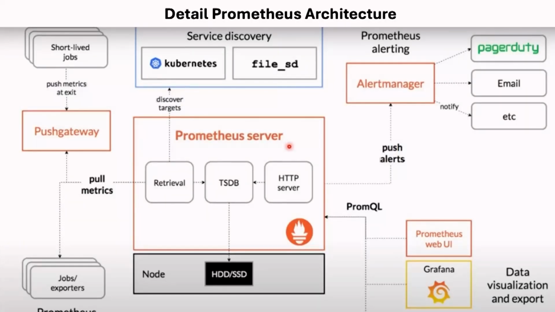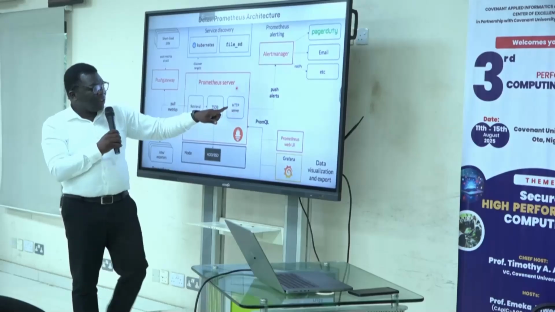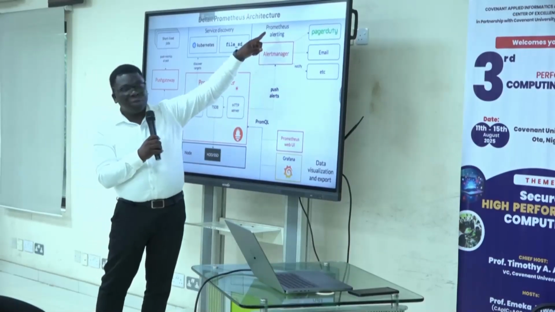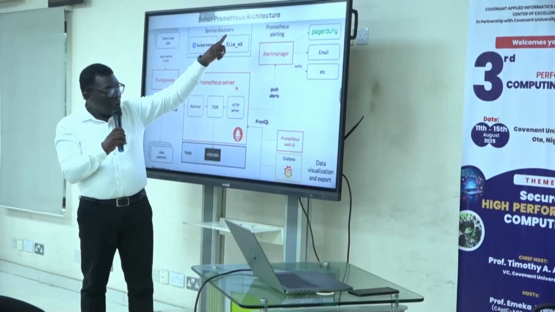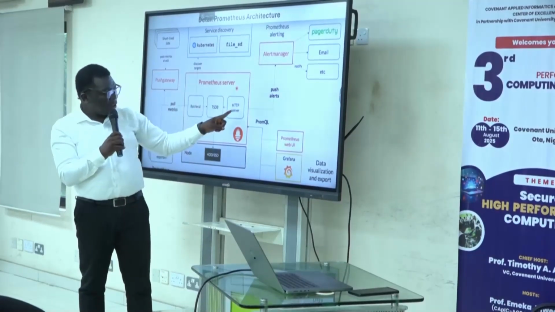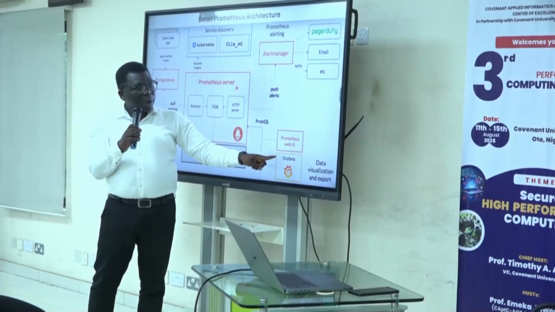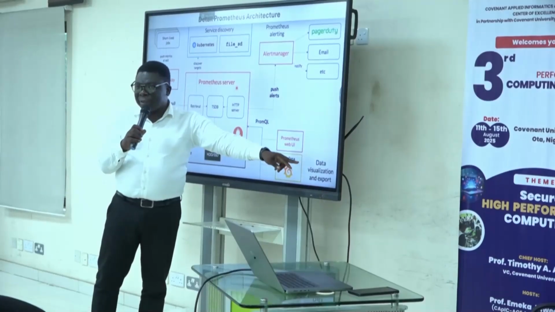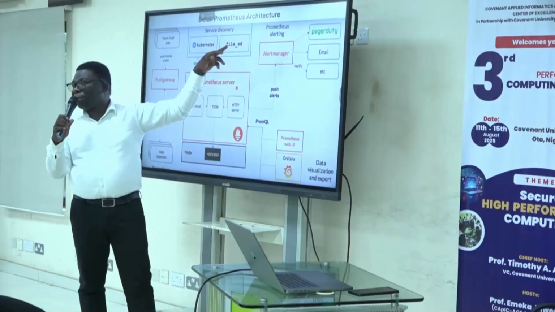It pulls this information. It retrieves information from your servers and your applications. It stores them here, like a hard disk. Do you get it? So the information stored here is pushed via HTTP to Prometheus, and then you can read from Prometheus. But because we want better visualization, we can pick this information coming from Prometheus and push it to Grafana. That's what we're going to do, and then we'll be able to visualize it. At the same time, you can also configure it to send you alerts when certain things happen.